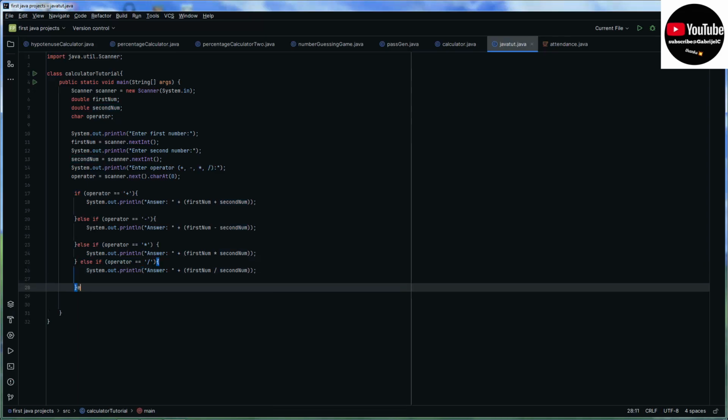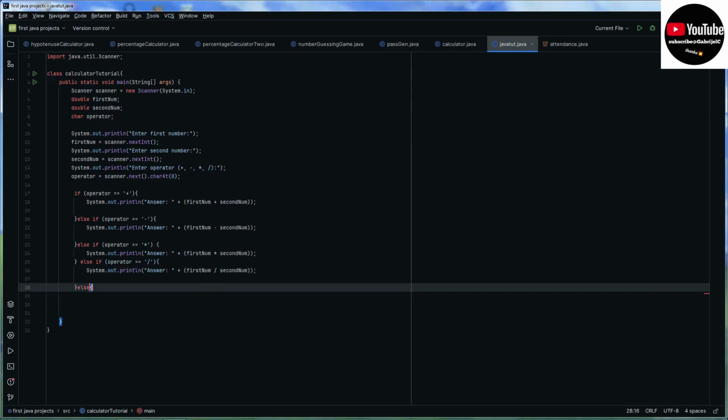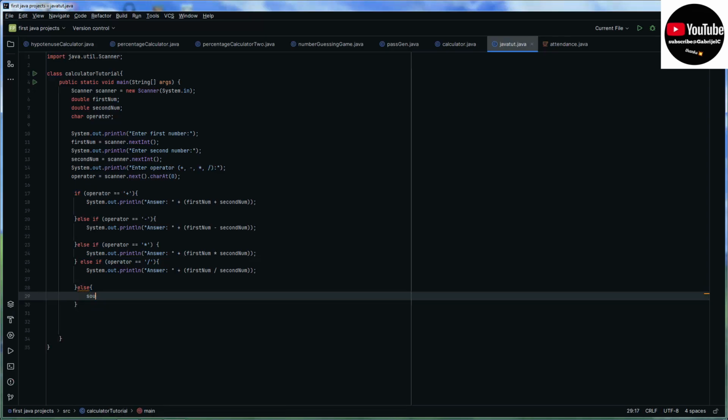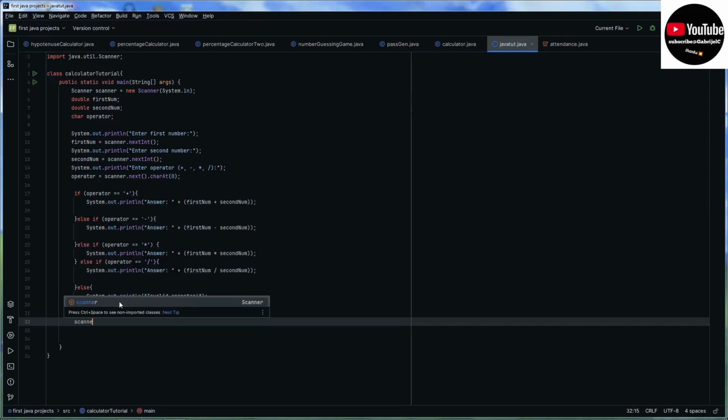And then else, which means that the user types in something invalid. Else System out print line invalid operator. And now a good practice is after all the code is run, you just type in scanner.close, which means that when you don't need the scanner, you just close it.